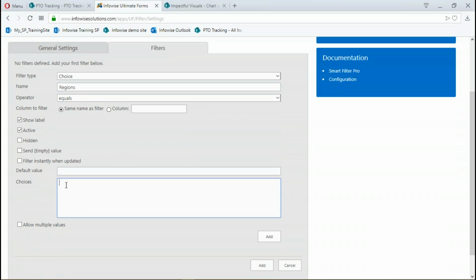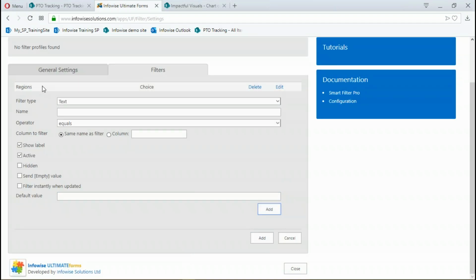So my choices are going to be north and south and east and west. Okay. Sounds good. Allow multiple values. Yeah, we'll allow multiple values. We'll filter instantly when updated. And let's go ahead and add this.